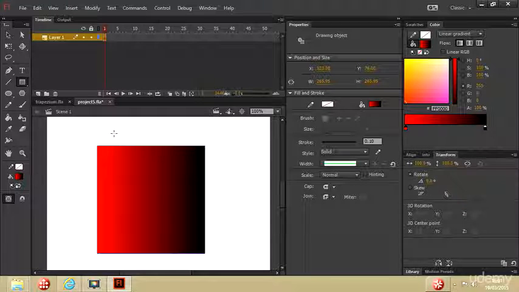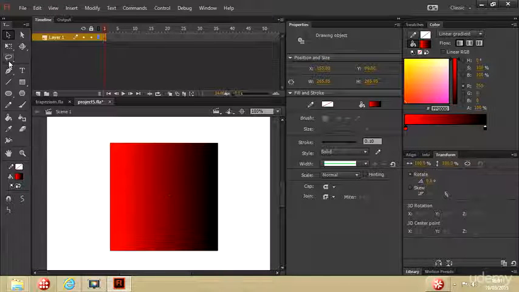So to turn this into a trapezium, I'll just move it into the middle first of all. Then use the sub-selection tool, the white cursor, then click on the edge of the shape, and you'll see little white vertices appearing. And what you need to do is to click on one of these bottom ones, and it will turn into a filled blue vertex.